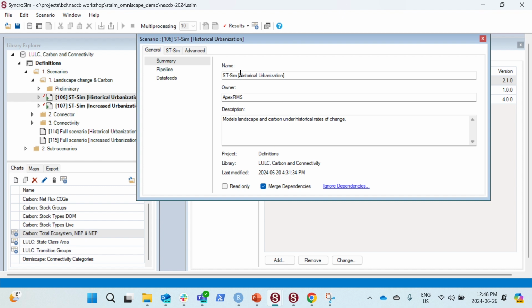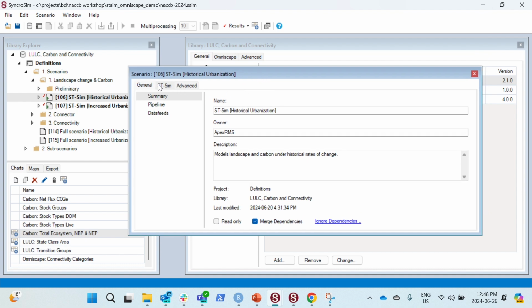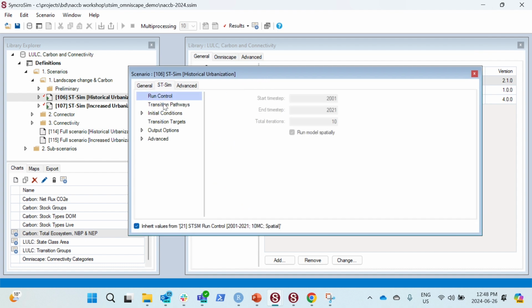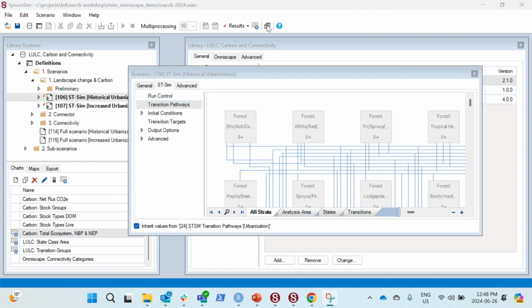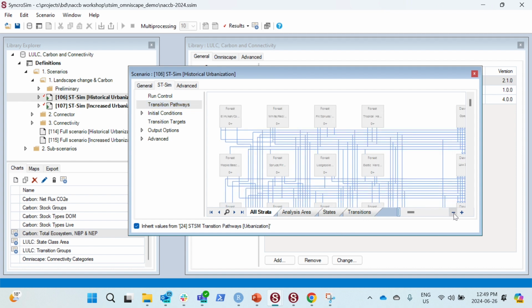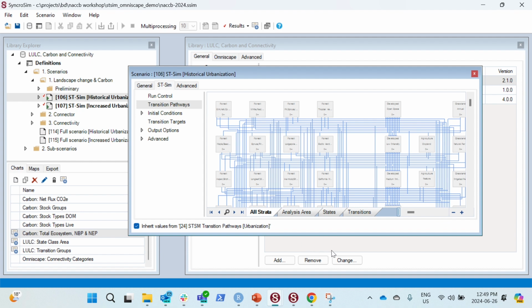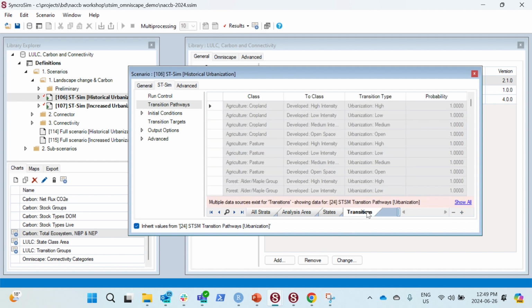We have a couple of scenarios for this landscape in Maryland, the same landscape as the earlier example. I'll just share a couple of the inputs associated with the scenario. One input that we typically develop is called the transition pathways. This shows you your land cover classes, and in this case there are quite a few of them because these are the forest types. And then there are a lot of transitions. This is a visual representation of that, but we have a data table that lists the starting class, the destination class, and the type of transition. So this is a whole list of urbanization transitions that are possible for this landscape, for example.